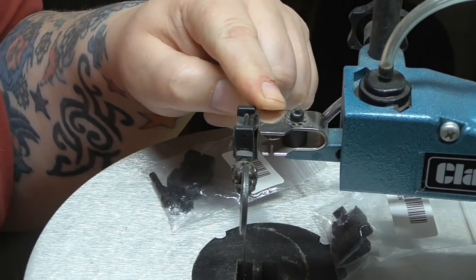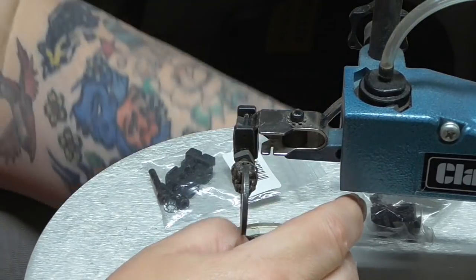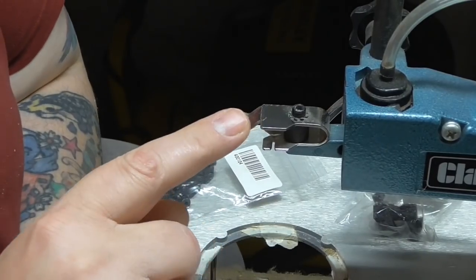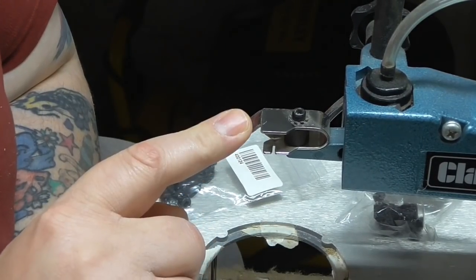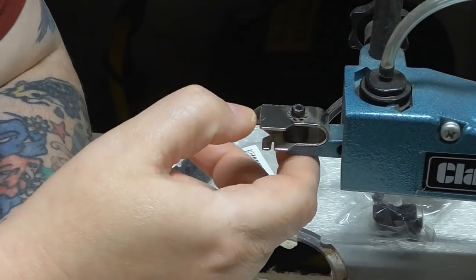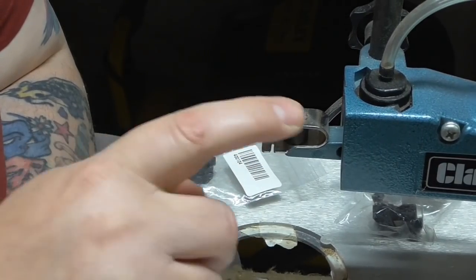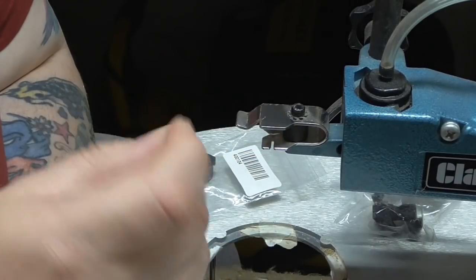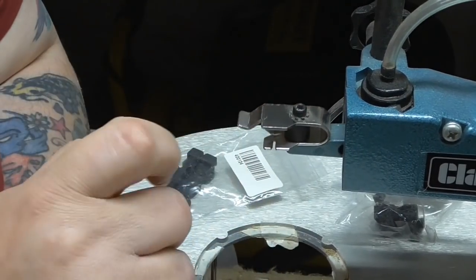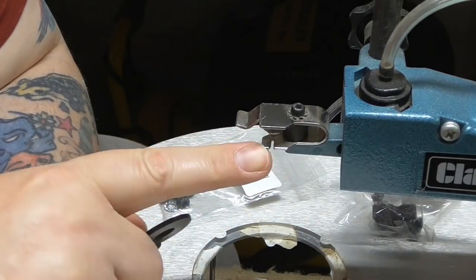These are the holders what come fitted. I'll just take this off. These are the holders what come fitted with this machine and many other machines what are similar to this. They're just a piece of bent steel what's coated in a silver paint which comes off, and if it chips it's quite sharp. These do have quite a bit of flex in them when you put the tension on them, and they accept pinned blades.